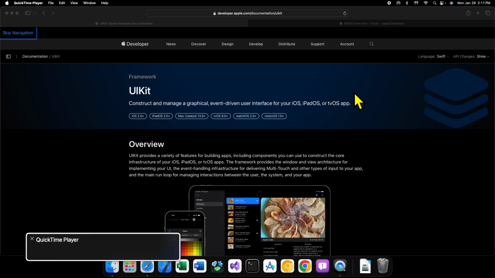What is UIKit? Well, UIKit is Apple's framework, or rather their original framework, for building iOS, iPadOS, tvOS, and visionOS applications. That's right, you can use UIKit to build visionOS applications.